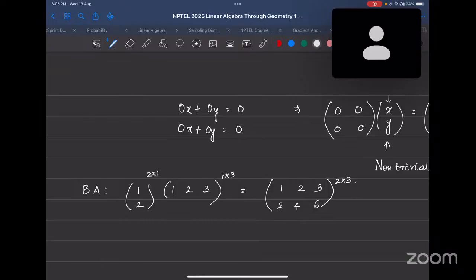The second option says they form a homogeneous system of equations. That is not guaranteed, because it just says there are two lines which are overlapping with each other. If those two lines pass through the origin, then you say it is a homogeneous system of equations. It does not happen, so that is wrong. Then, they form a square matrix. That also we do not know, so that is wrong. The correct option is that they are consistent and dependent.